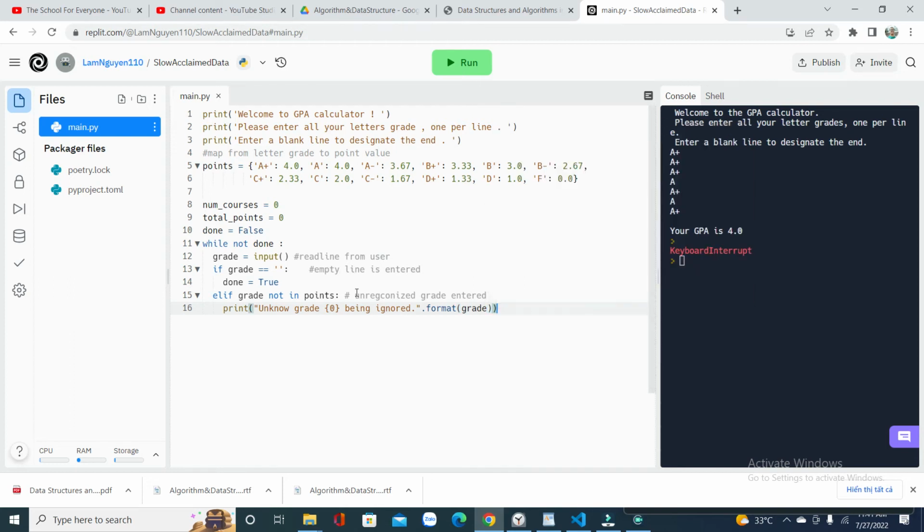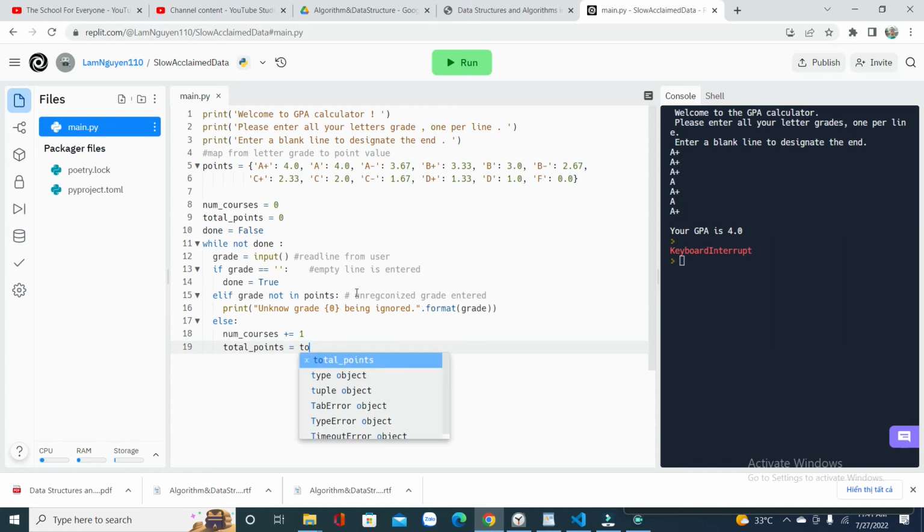Okay, so else. Now each time they input a grade, the number of courses has to increase by 1 as well, right? So num courses plus equal to 1, and then total point equal to total point plus grade, right? So plus grade.